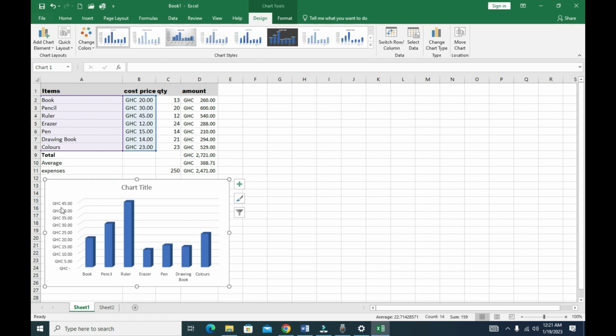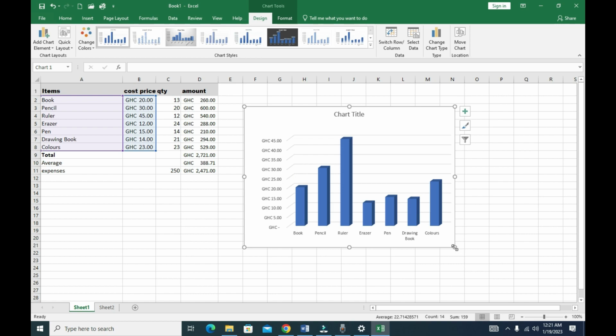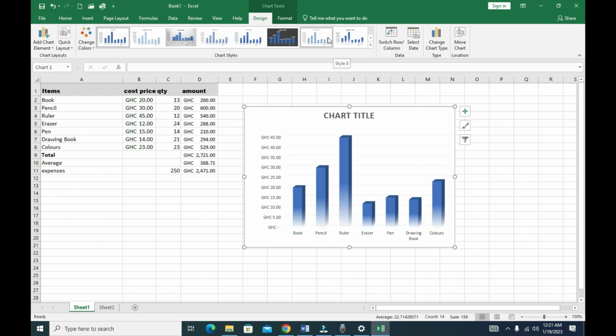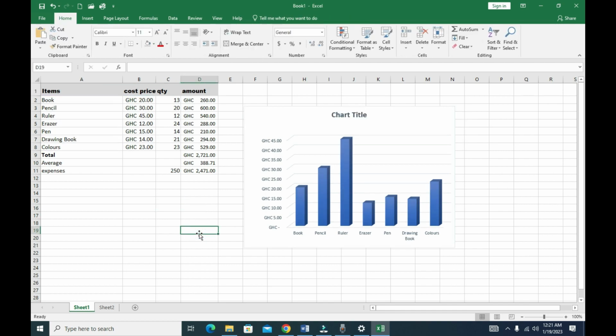So you can see my chart. These are the various items that we have, and then the various prices. You can label it with any text that you want. You can also drag it from its original position to anywhere that you want. You can also stretch it out on the sheet. So that is also another way to use a chart. Now you can change the style of the chart. If you look at the chart styles here, any of the styles that you want, you can just quickly apply it onto it. So that's how you can just put your data onto a chart.